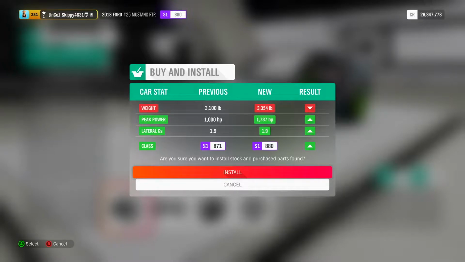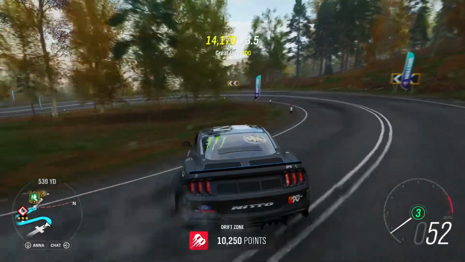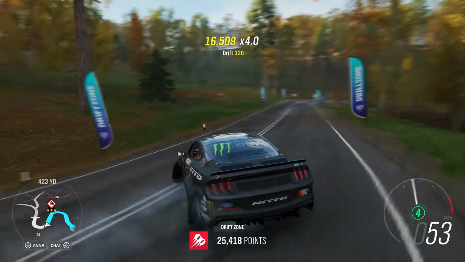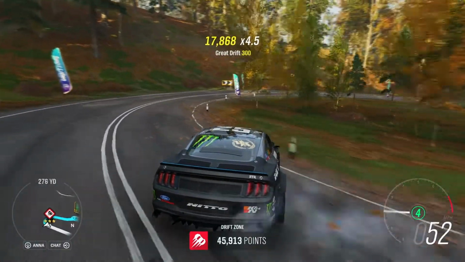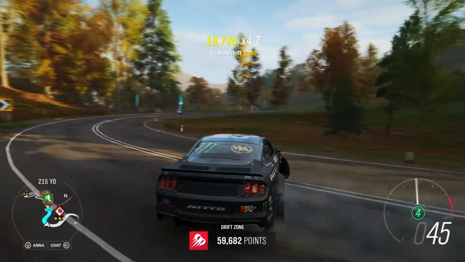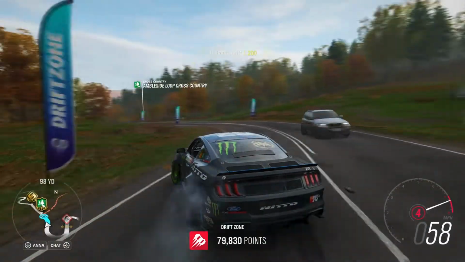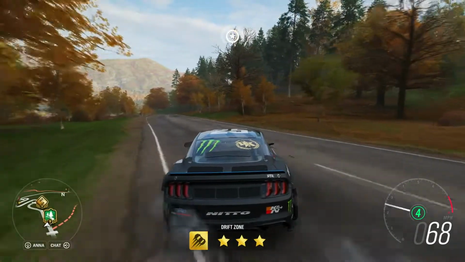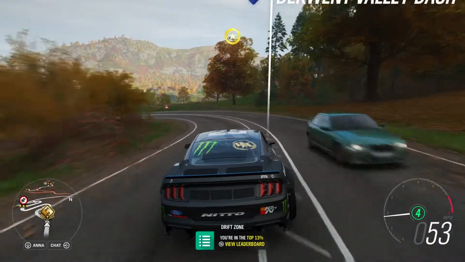S1 880 at 1,737 horsepower. Here we go. Fully upgraded. What can she do? 80,000 is the benchmark for the stock. It's more my driving skill than the car, to be fair. Looking good though. We've already surpassed 80,000, 90,000, 100,000 score. That's pretty damn good. Right, let's hop on over to Fortune Island and go hit the Needle Hill Climb.